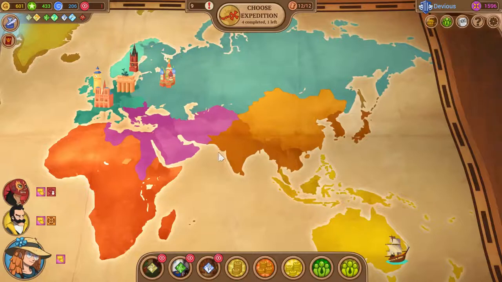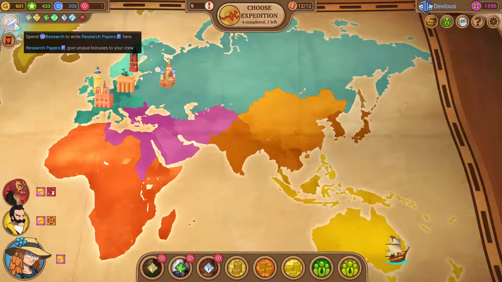I'm your host, Jalindo, and today we're playing some more of Renowned Explorers. We're going to do the last expedition, and that's going to be Shangri-La. In the first campaign, we totally got crushed by the first encounter in Shangri-La, so hopefully this attempt goes better.